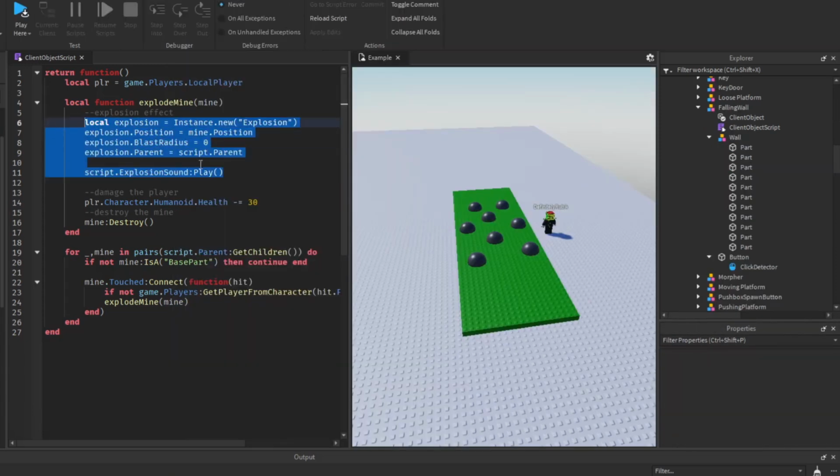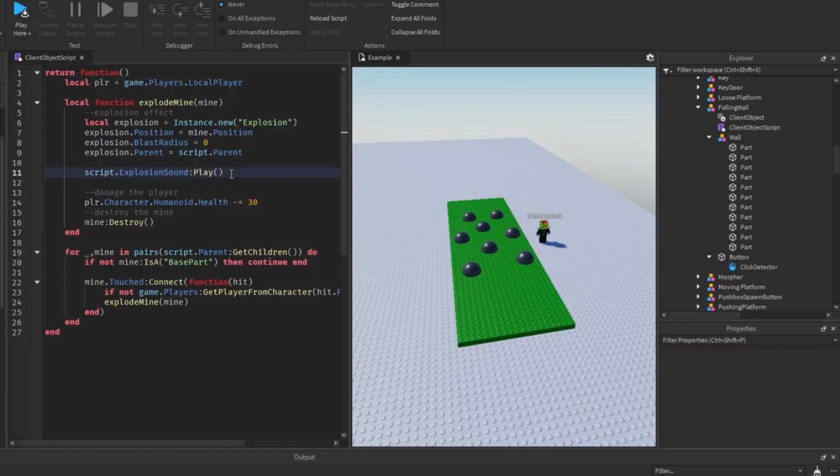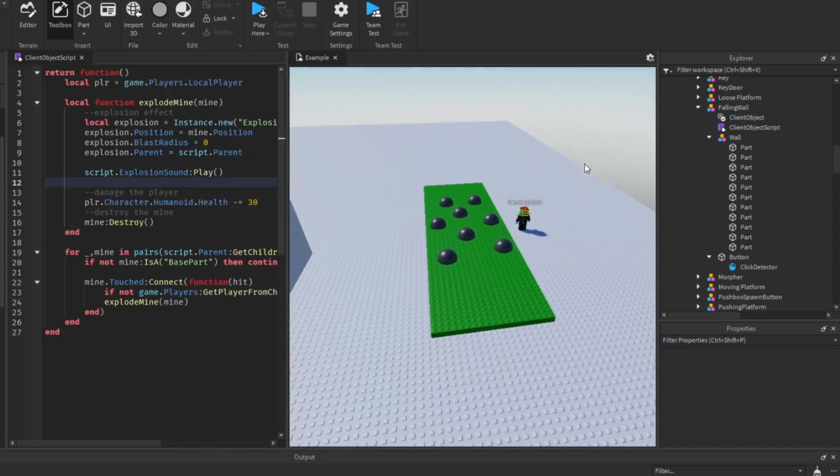This part of the script is really cosmetic with just the explosion and the explosion sound. This is to just add sort of immersion, I guess, sort of realism in a way, even though it's a Lego game. We don't really need realism, but it's still just nice to have. So even if you don't have this all the way down, that's okay. This is the part of the script that really matters because it damages the player. And this is really the part of the script that matters for gameplay. And that is the end of our basic example for the minefield.